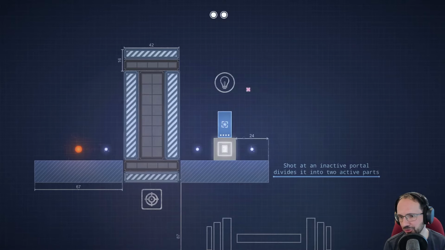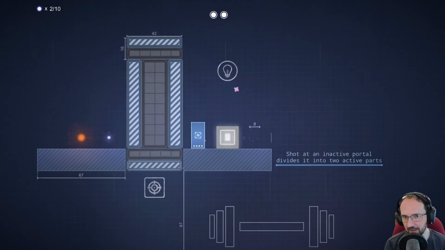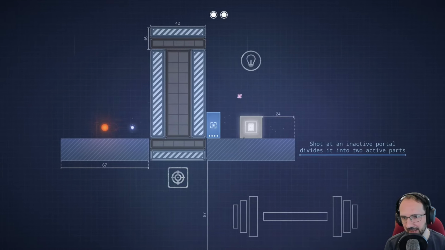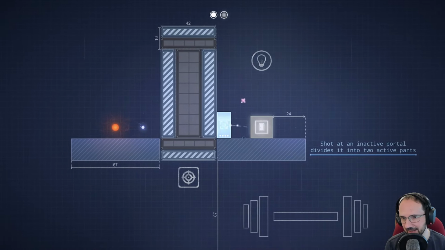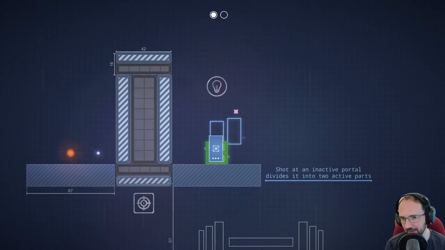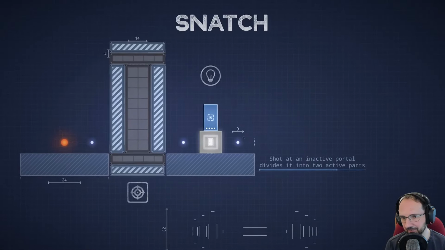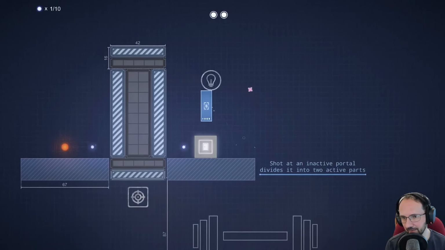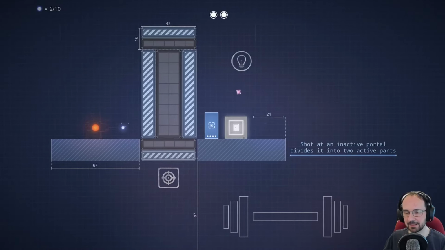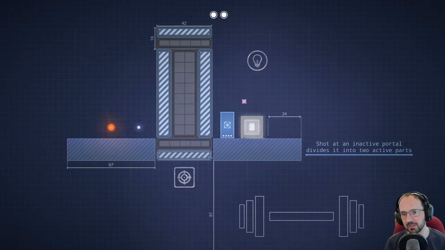Snatch. Shoot at an inactive portal. Shooting at an inactive portal divides it into two active parts. Okay, this looks like an inactive portal. Divides it into two active parts, okay. So, we need to get that where we want it first. Two shots.